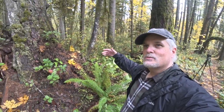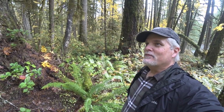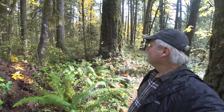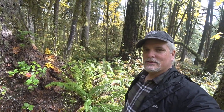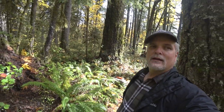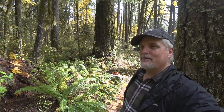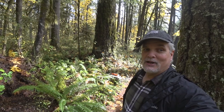So I've got all these woods that I can explore over the next few years and look for different things, different seasons. When you find something fairly close to where you live that you weren't aware of, it's something to celebrate. As a photographer, I'm always looking for new locations that I can get to when the conditions are really good or different, that don't have a ton of people. And this is just far off the beaten track, just out a little bit far enough that I don't think there's going to be a ton of people in here. Today and yesterday, I haven't seen anybody back here, which is pretty cool.